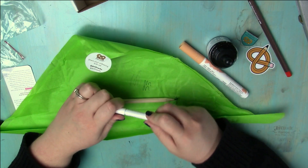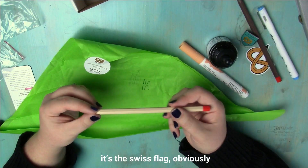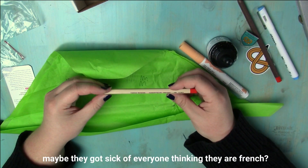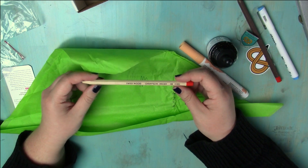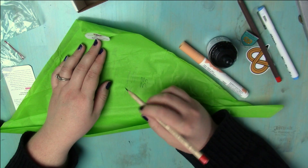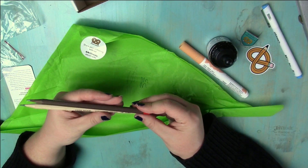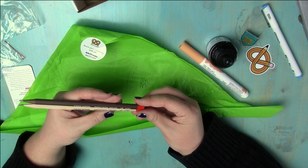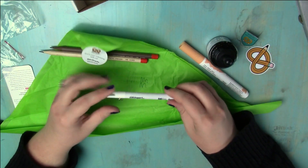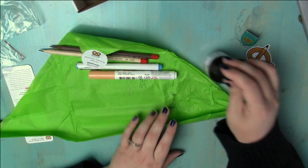It's kind of like a micron but blue. They used to make colored microns — do they still? And then another Lyre pencil. It feels very old timey — it's wood and it hasn't been painted, other than the little logo on the end. It makes you think it's going to be a red pencil. So I got two pencils: an HB and an HB. And a blue pen, a peach marker, some Ecoline — and no brush for the ink.